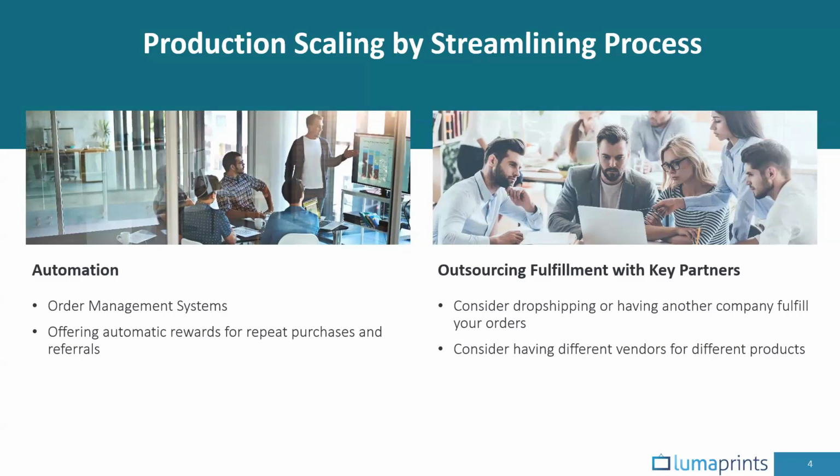Another part of automation, and this is kind of a marketing and streamlining process for your scaling, is offering rewards for repeat purchases and referrals. So it's about optimizing your current customer base. By that, I mean, if you have a customer that purchased from your store once, they might be more inclined to buy again. And so, how are you going to be encouraging that process to happen? There are a lot of discount and coupon and other apps that help you automatically kick off a coupon. Say a customer makes a really large purchase. Well, here's a coupon to encourage them to make a secondary purchase in the future.